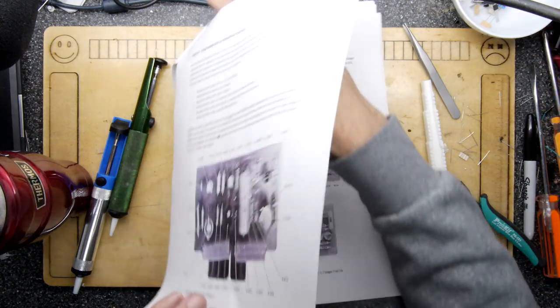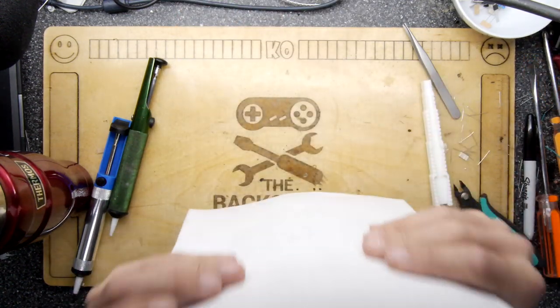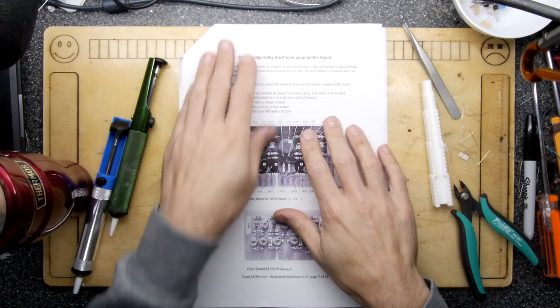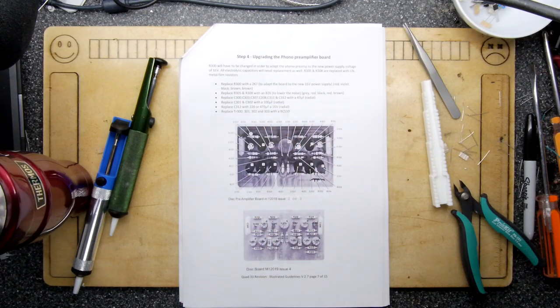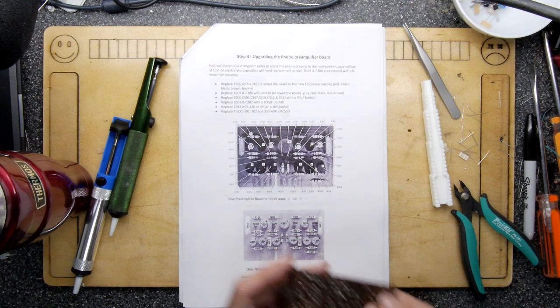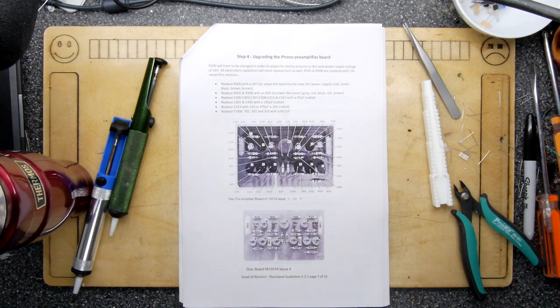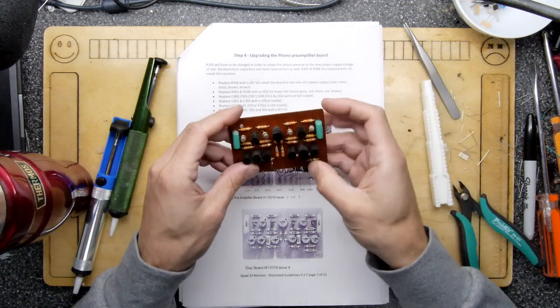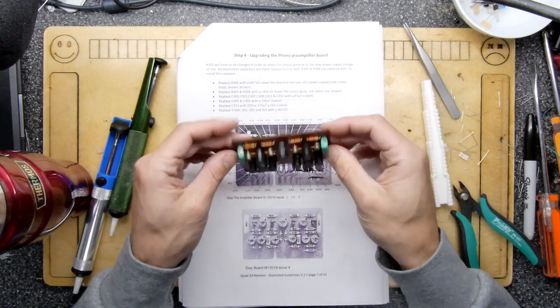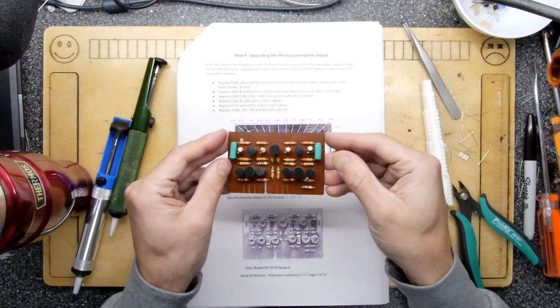I haven't even sipped on my coffee yet. It's going to be upgrading the phono preamplifier boards. I'm just going to have a little look at my pile of boards. Is it that board? No. That board? No. It's got to be, boom, that board, and it has an awful lot of caps on it and transistors. Wow. Okay, and we'll see what that does.